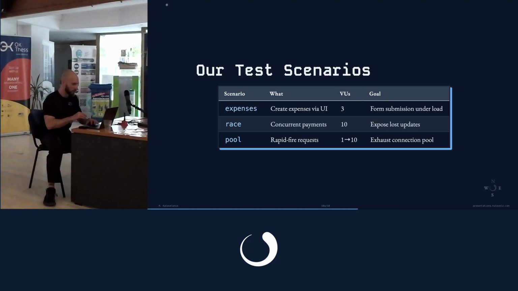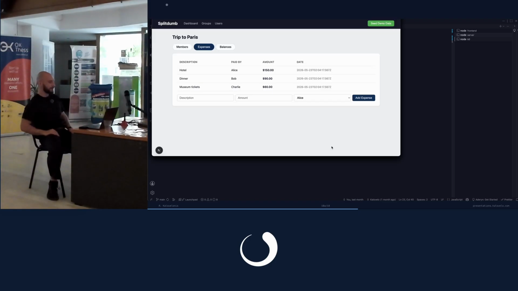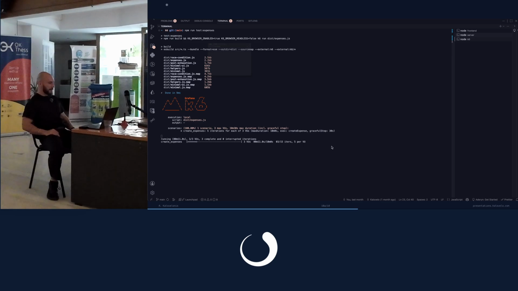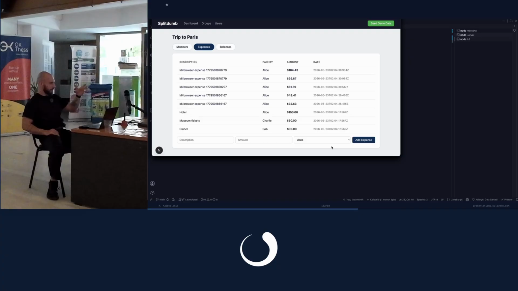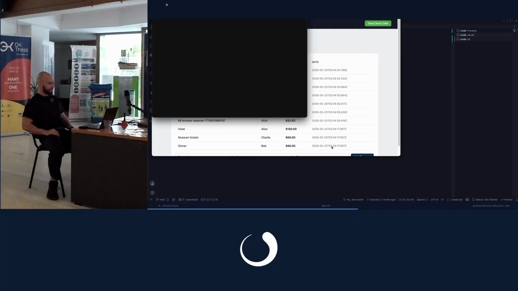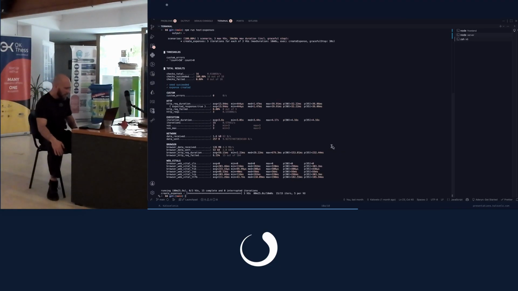For the expenses, I wanted to test expenses. Okay, now it goes and hammers. Basically, we see that it starts adding expenses there. There are 3 tabs, actually. You can see that more than one opened. It interacts. Let's wait for it to finish. So it finished, and once again we get the number. The total was 15 because we used per VU iterations and some numbers for that as well.